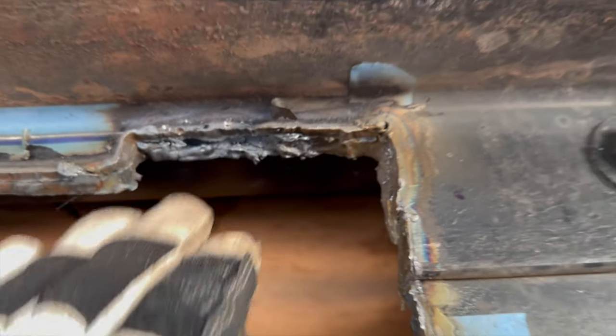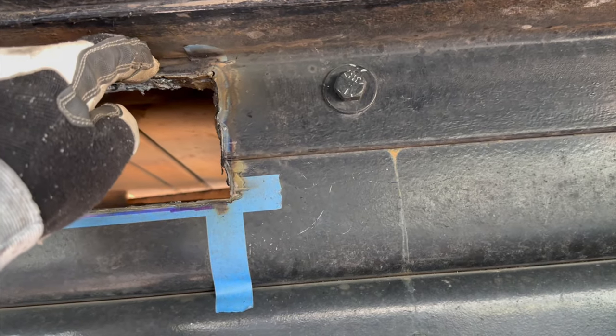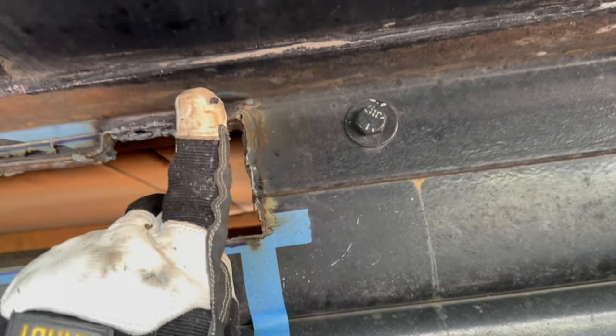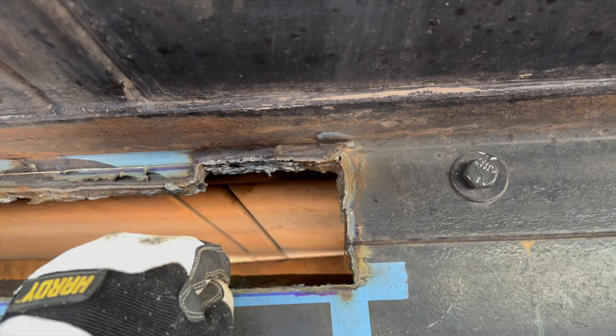the C channel, so this section here is a C channel, and it rotates, it flows over, and you can see this radius. So if I get too close, the plasma goes through, hits that radius, and then shoots directly up into the truck. And this is only 22 gauge steel, so I don't want to put too much heat on there.